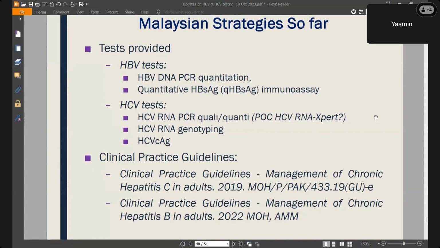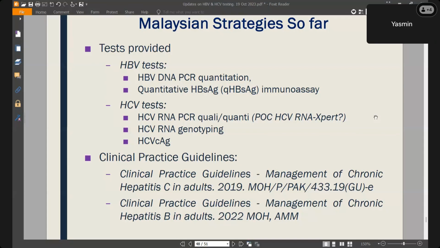With Hep C, of course, we've got the qualitative and quantitative PCR, no problem whatsoever. No point of care testing. Now in Malaysia, we have got the Xpert, we've got that POC machine. Now the issue is, do we want to make it available for Hep C as well? That's the plan. And of course, Hep C genotyping is not really an issue anymore. Early days, yes, but now we've got pan-genotypic DNA, so not an issue.